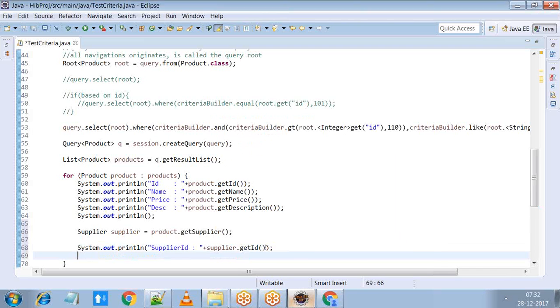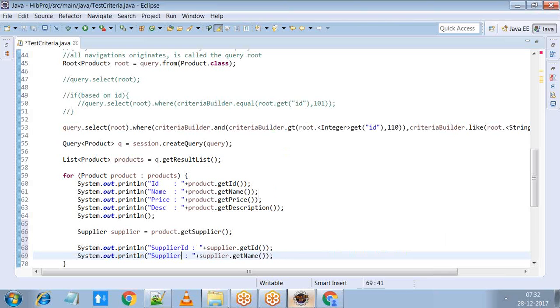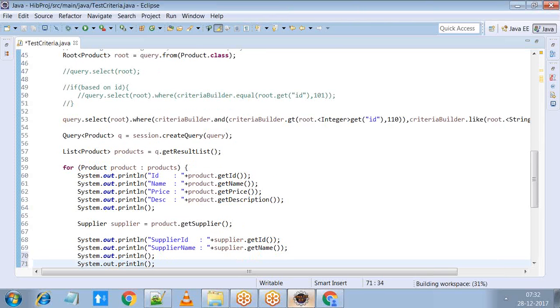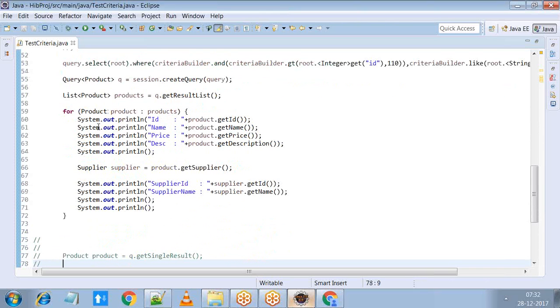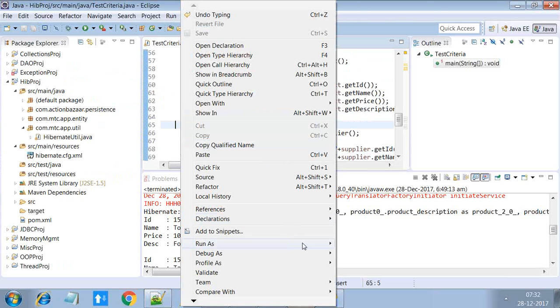Initially, as I told you, Hibernate helps us in managing the associations, right? So the associated objects, you already have them here. We don't have to write anything additional to fetch them. That is what the navigation is all about. From products, now you can browse to suppliers as well. The root is product here. From the product, you can fetch all the associated records. So that won't be a problem here.